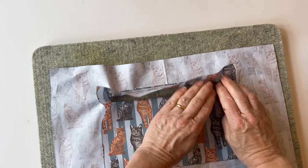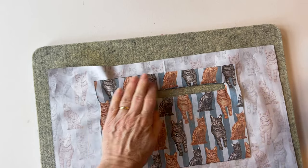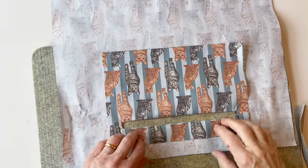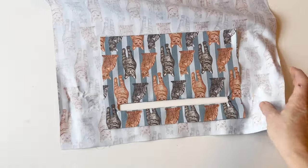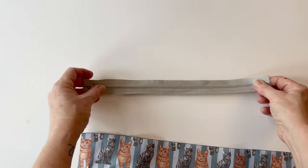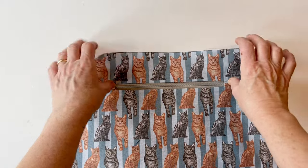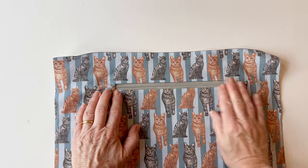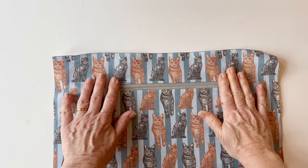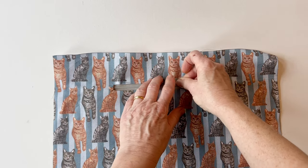Take a little bit of time here to make sure that everything lays flat. Place the bag back lining right sides down, open it all out, and arrange it so that the seam is laying right on the edge. Press it from the front and the back — a little spray of water on those side edges helps to just pull it all into shape. You'll need to turn it over to the wrong side and the right side a few times. Once you've done it, you'll have a little post box shape opening that's all nice and neat. This is where you're going to place your zip.